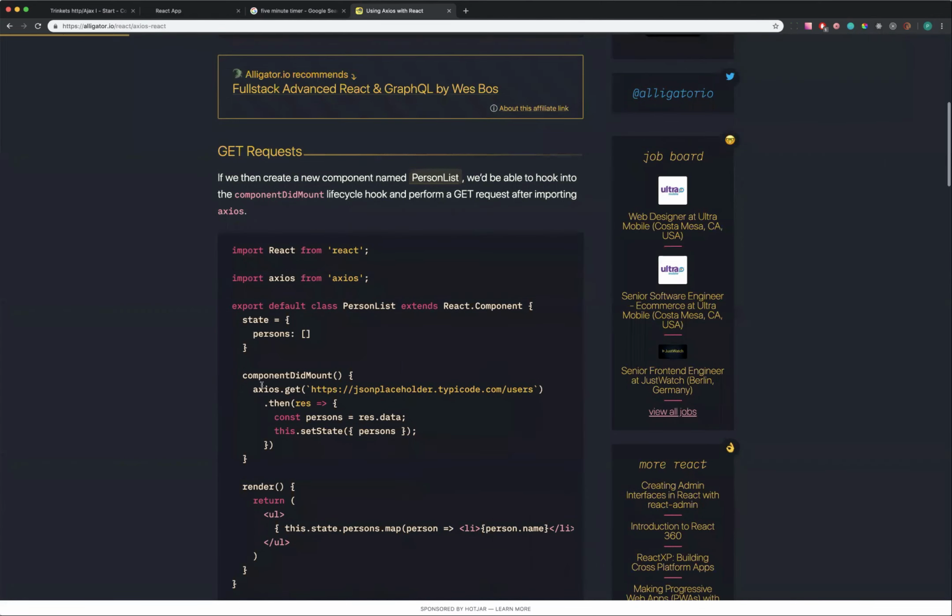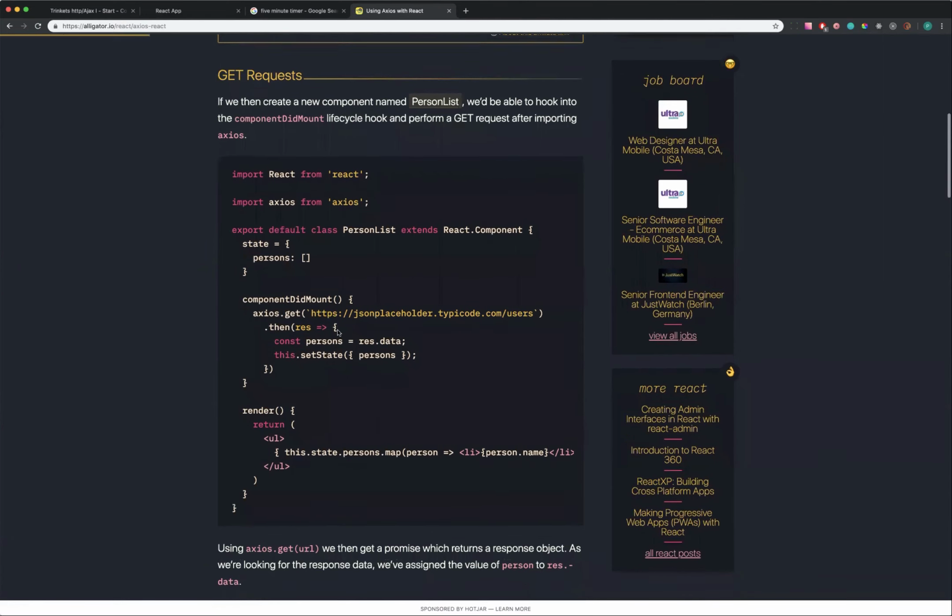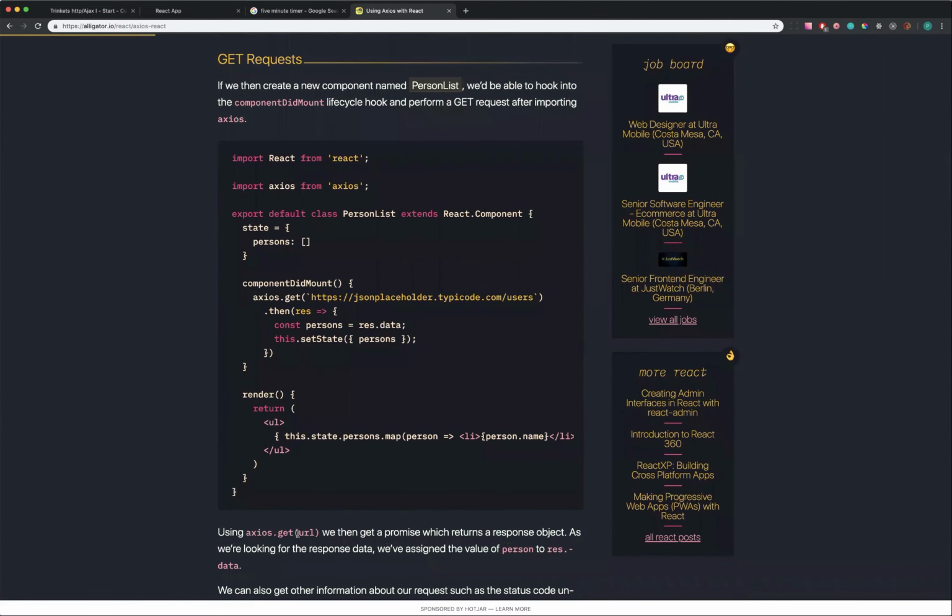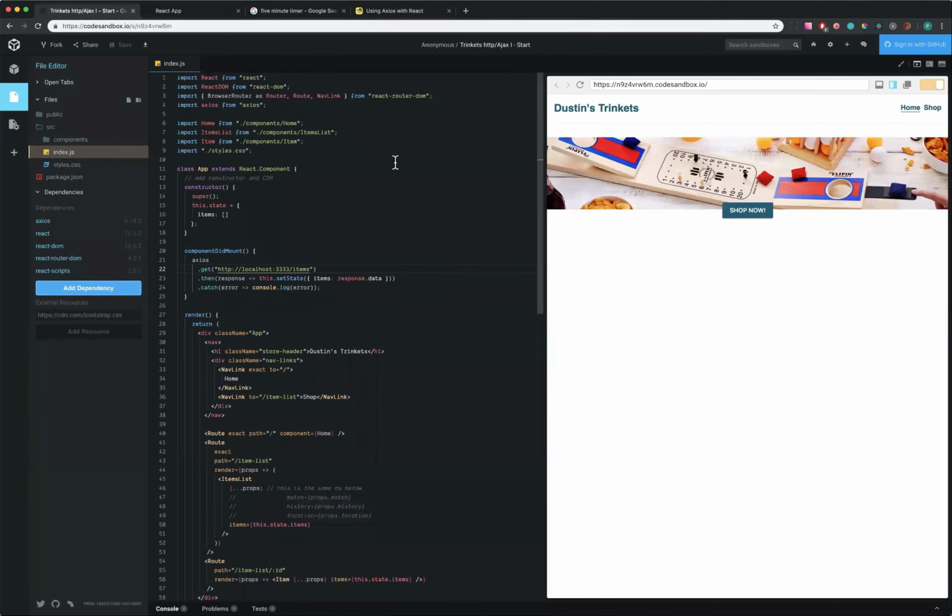And inside of the componentDidMount, they have Axios, and they're getting this URL, and they're getting the users. So using Axios.get, they get a promise, which returns a response object. If you remember, that response object had all that data inside of it, just like we did right here.